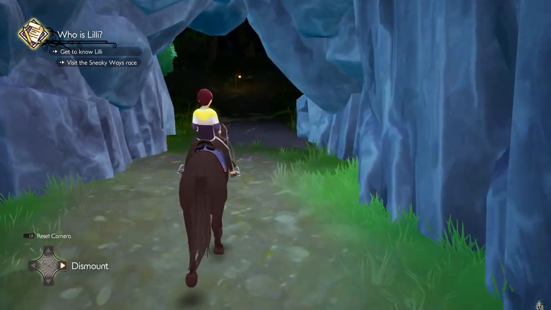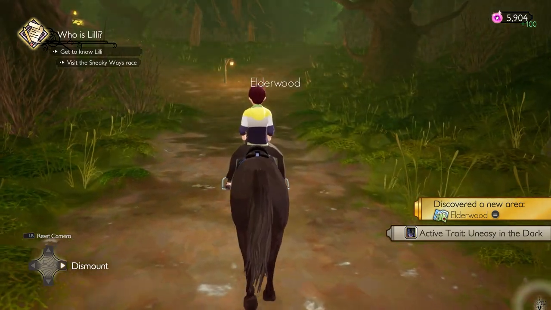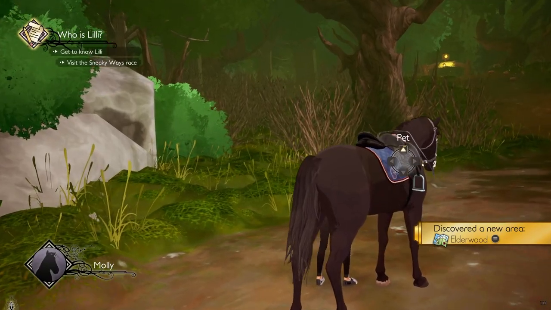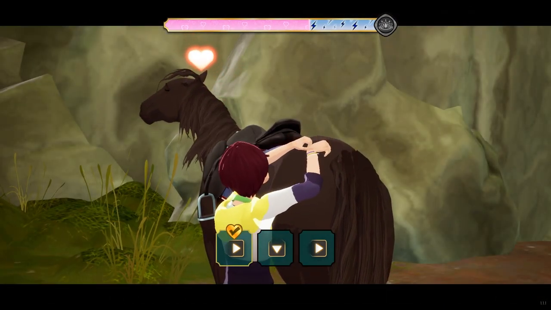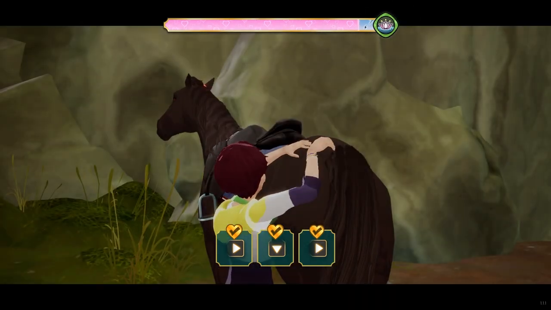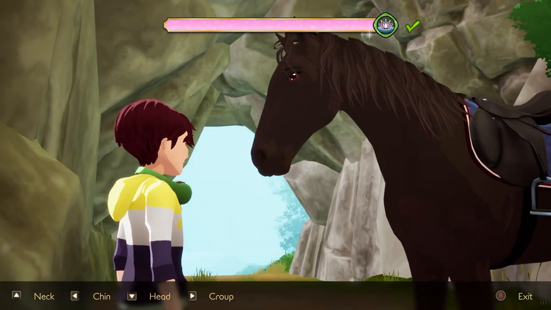All right, Molly. You okay? Ooh. Active trait, uneasy in the dark. Okay, Molly. Let me help you out here. You're gonna be okay. Right, down, right. Look at that, okay? So I'll need to check, actually, if there's a progress on this kind of thing. Oh, Molly, so sweet. Aw. Okay. So, exit.